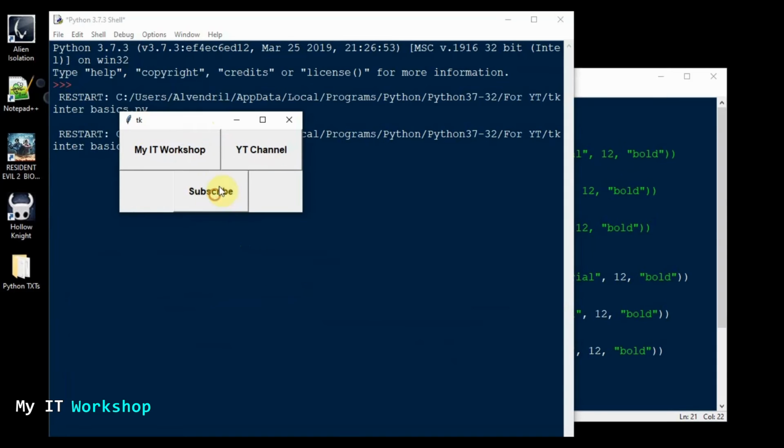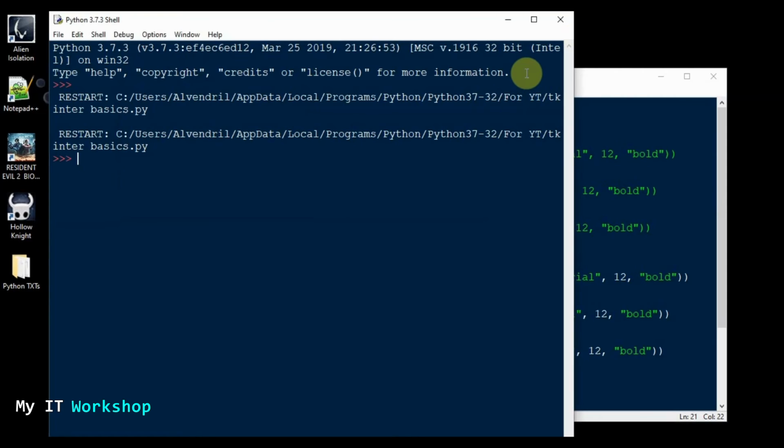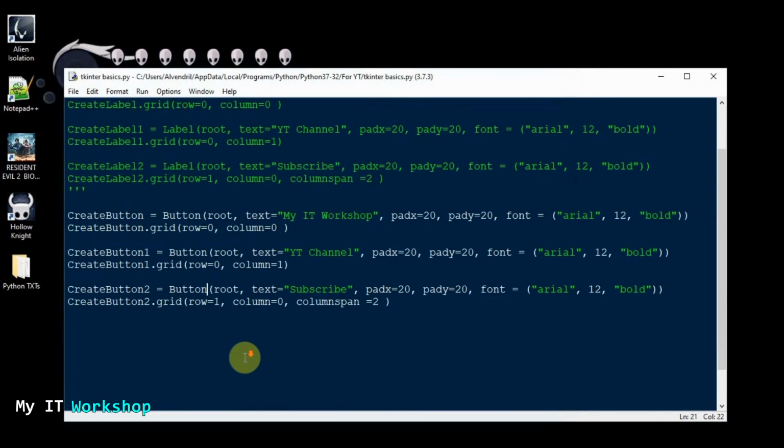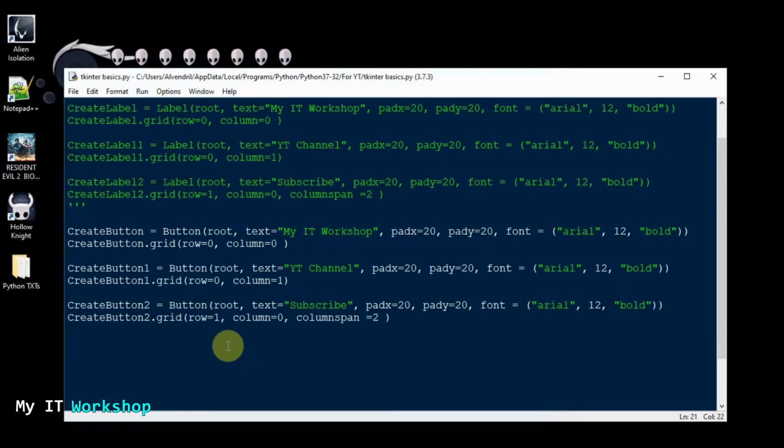So now we have the buttons. But what is a button if when you click on it, it doesn't do anything? So it's kind of useless, but it looks cool though. So you can do it that way. Now we're going to make the button more, let's say, clickable. Well, not clickable. I mean, when you click on it, it's going to do something. So we close this, and we are only going to do it for the subscribe button because it's the only one that really does something.